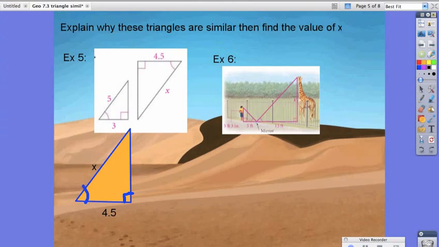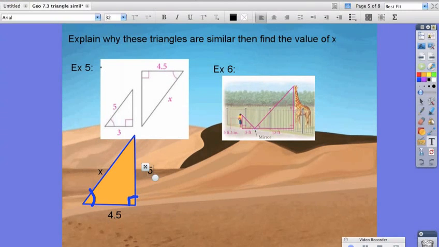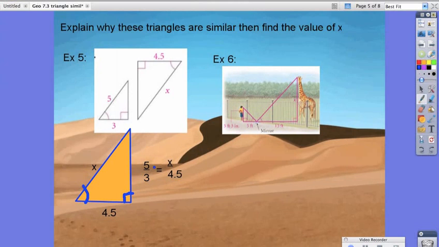So we're going to compare these two triangles. They have the possibility to be side angle side similarity, and they are telling us it's similar, so we just have to write the appropriate ratio. So we're going to do the hypotenuse divided by the base of the smaller triangle, and we're going to say that is equal to the hypotenuse divided by the base of the larger triangle. Then we're going to take the cross product here.